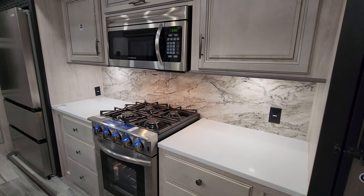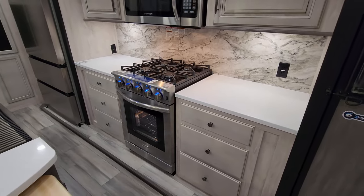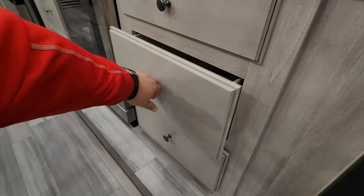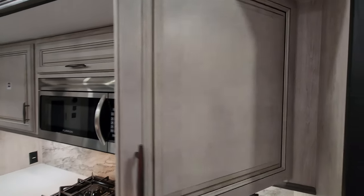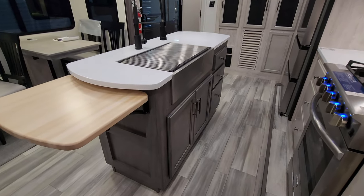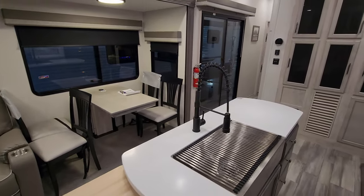Over here in your kitchen area we have that really nice big Insignia oven. Four burner stove top, glass front on your oven with a light built in, and little blue lights above your knobs - a really nice almost residential style oven. Drawer-wise you have full-extending ball-bearing drawer-guided drawers, a little bit deeper ones down below, with a soft close touch to them. Same thing on the cabinets here, they have a soft close on your cabinet doors. Flip-up countertop extension here. You have some storage below your sink area and then three more drawers. Large undermount single bowl farm-style sink with a high-rise spring sprayer faucet.